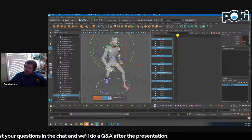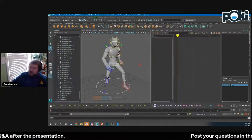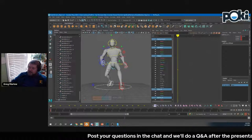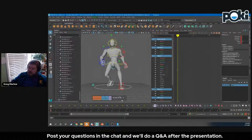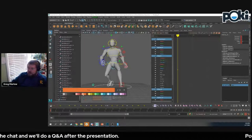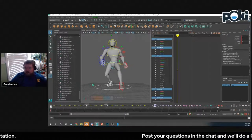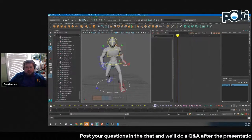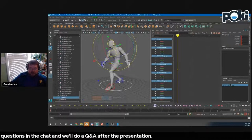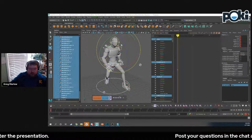Something I also find really useful in AnimBot is the ability to make quick selection sets as a form of a button. There's a little built-in GUI where you can select all of the character or just an arm or just a leg. The real benefit is you can make these really quickly on the fly — if you're working on the index finger, you can quickly make an index finger button that will grab all of the controls for the index finger. This is something you can do inside Maya without this tool, but AnimBot makes it way quicker and more efficient.